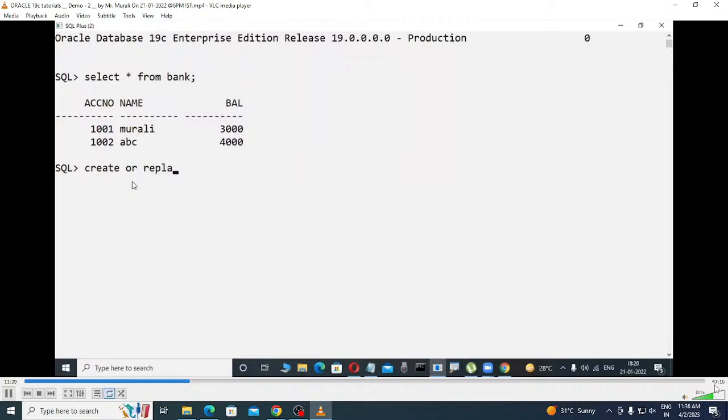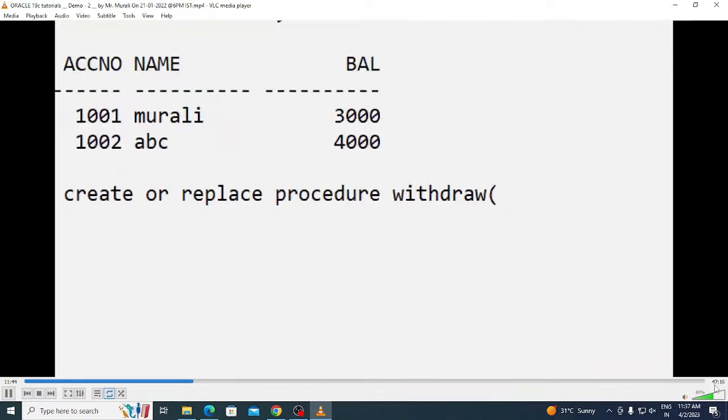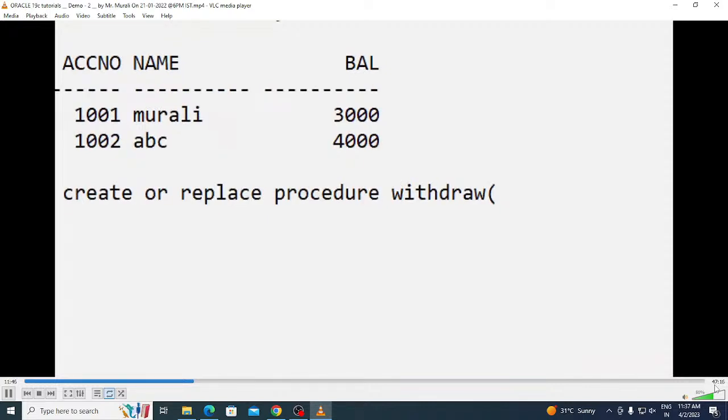Create or replace procedure. Observe it here, just the execution. Here I'm giving my procedure name: withdraw is the procedure. Slowly observe, this is a table. In my project, I try to implement one small scenario only, withdraw. Actually, in real time, big packages contain withdraw, deposit, all the things. But unfortunately, I'm giving only a small task in a procedure.